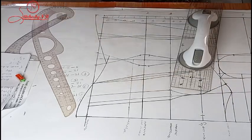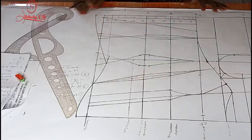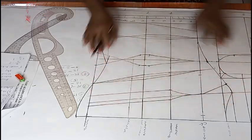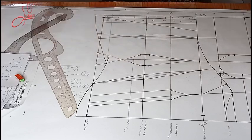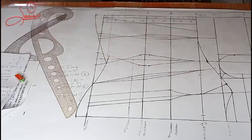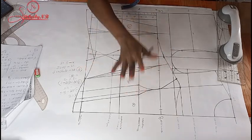I hope I'm not making too many marking, but I can make it straight. Okay, so now we have our overbust. This is what we call the overbust corsets. So you either use it for a zip, or with a small opening, or with a V opening, or you even make the opening very wide, depending on you. On this same pattern, create your underbust corset, create your 3-piece cup, but I will just stop at the underbust corset.